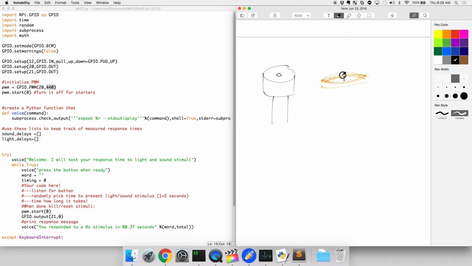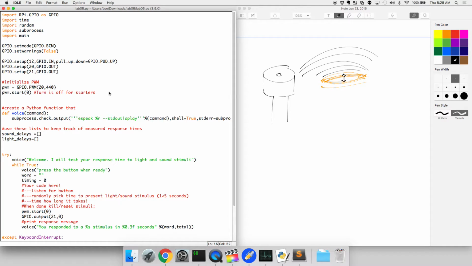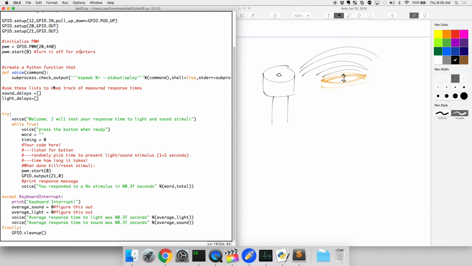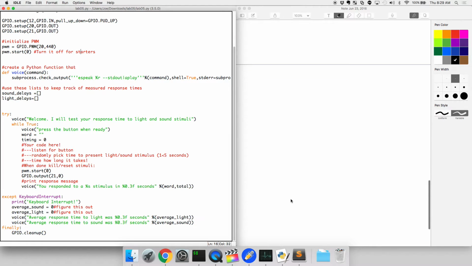By going up and down like this, you actually generate sound waves. Since we're applying that on-offness 440 times a second, we can make this crystal vibrate 440 times a second and push air at 440 times a second, which is the essence of sound. So what we're doing with this part of the code is giving our system the ability to make a tone through a piezo, in addition to regular old pin 21 right here, which we'll just be setting on or off. Another thing, let's scroll down a little bit. We have this voice function, which we talk about in the lab, so I would read through that and play with that a bit.